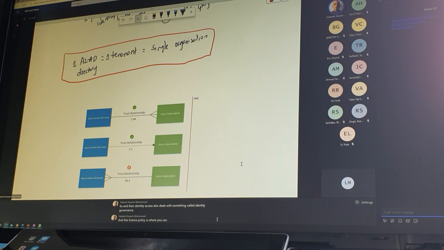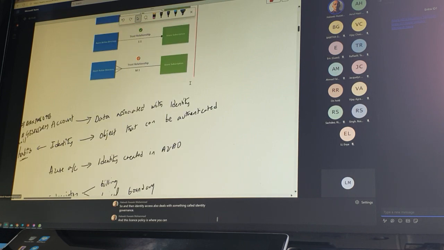However, at any given point of time, a subscription will only be managed by one Azure Active Directory, right? It always has a one-to-one trust relationship. What does that mean? Multiple Azure Active Directories cannot share the same subscription. The subscription can either be in one place or the other place. It can't be at both places at any given point of time. So check out the diagram. Let me know if you have any questions. This generally talks about the relationship between an Azure Active Directory and a subscription. All good so far? Thanks for the thumbs up.